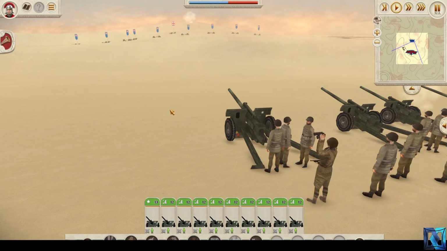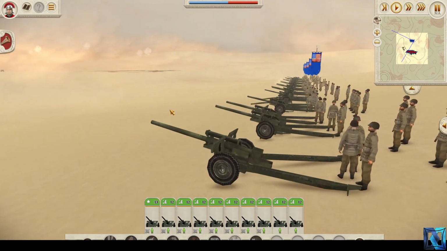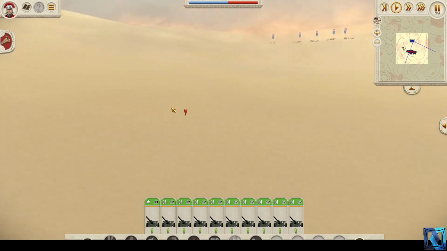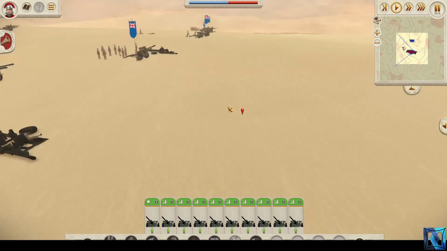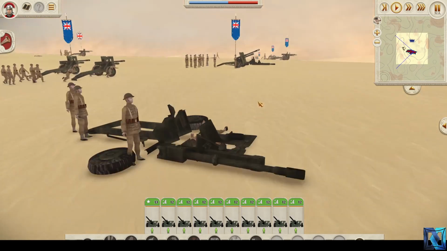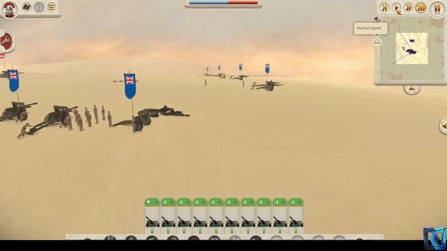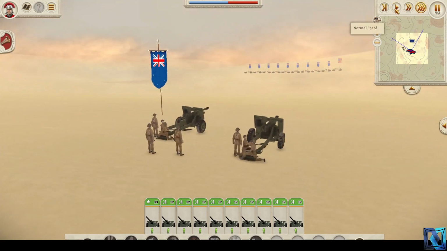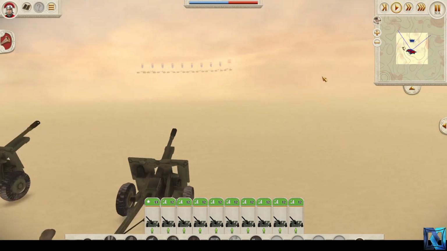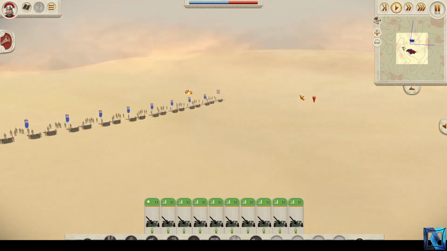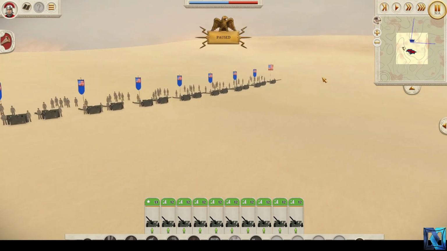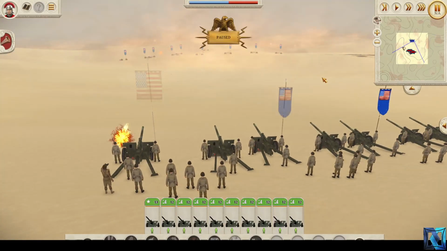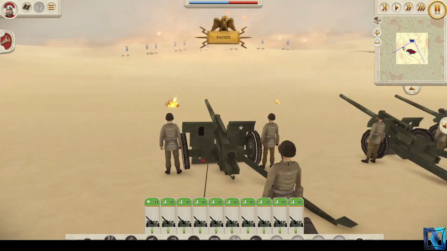Alright, so now let's halt, stop. And we want to check if the dying animations are also working. So that's the enemy. Well, it works for the enemy, but let's let them fire at us. Alright. Right, so this one is dying now.